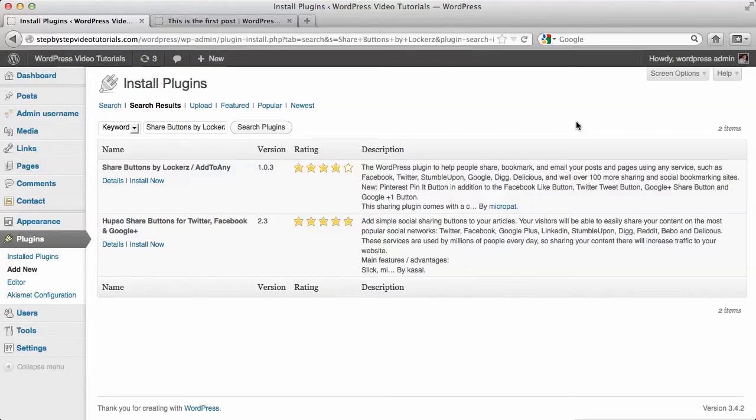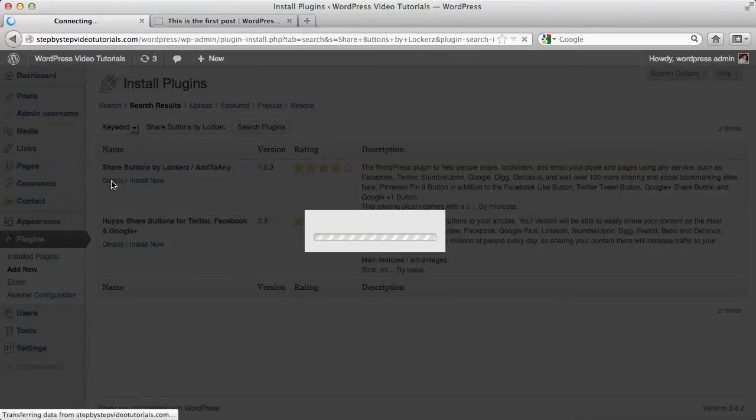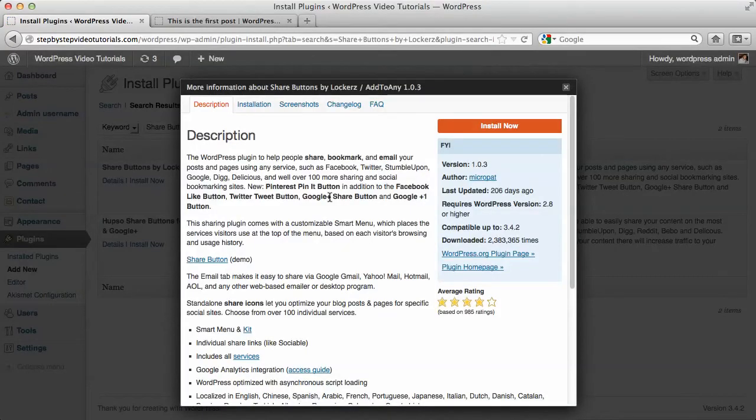So if you want to add the option for people to share whatever they read on your website with their friends and family and co-workers, there are so many plugins to do this, and everything I've shown you up to this stage, there are different plugins to do. If you download a plugin and it doesn't do exactly what you want, you can always keep on searching, because for each function that you want, I can guarantee you can find 100 plugins for it. The one I'm showing you might not be the best option for you, but I have gone through different ones to know which one should be your option.